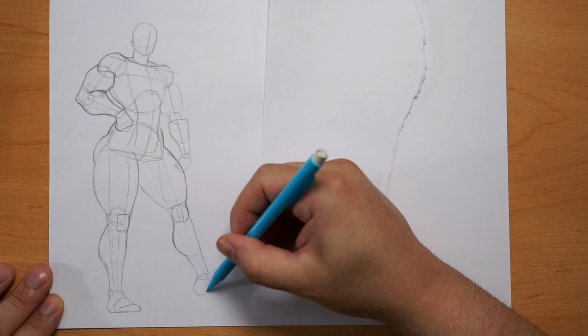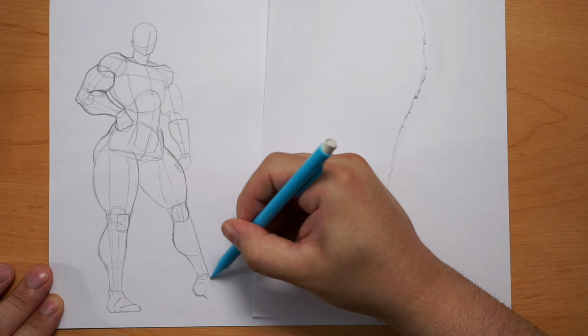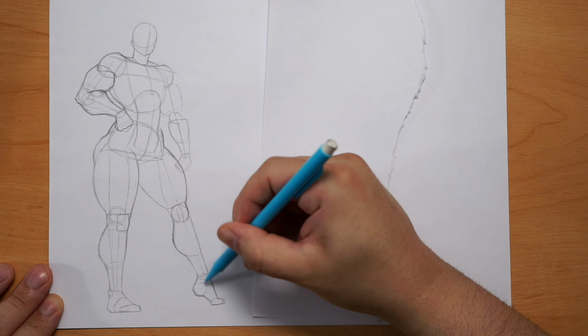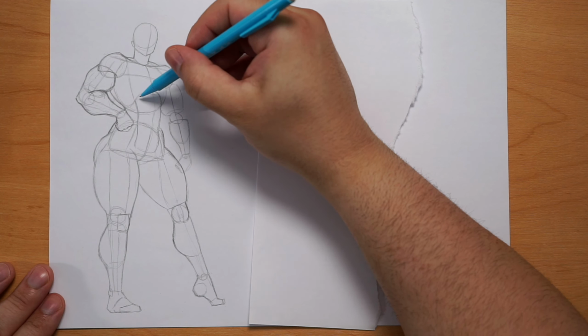Again, I do apologize if this is super rough around the edges. So let's get that heel in. Let's get that foot coming down. And then maybe the toe area is coming up. That's still a little bit high off the ground, but I'll give it a little bit of nudging round in just a moment. So we've got this larger lady here.